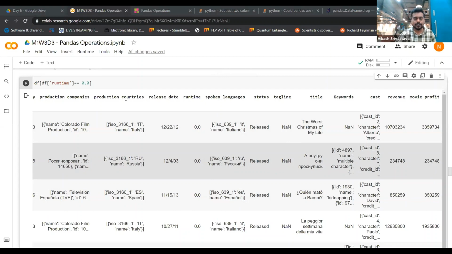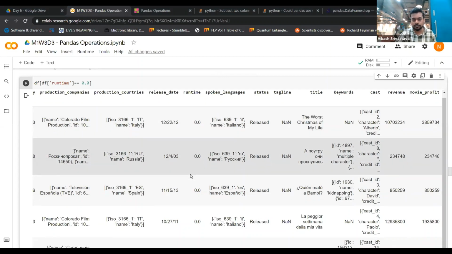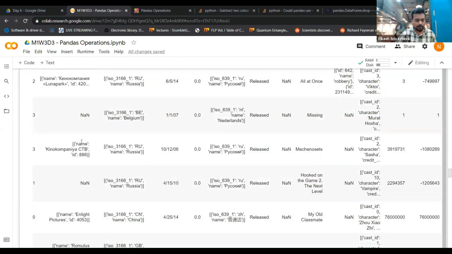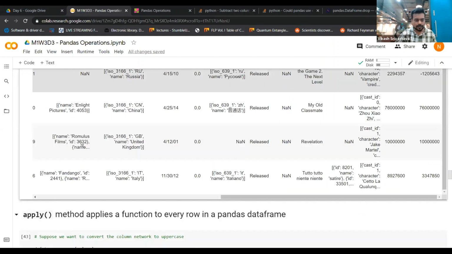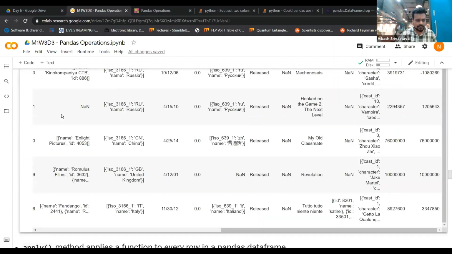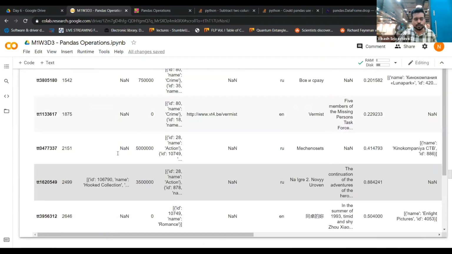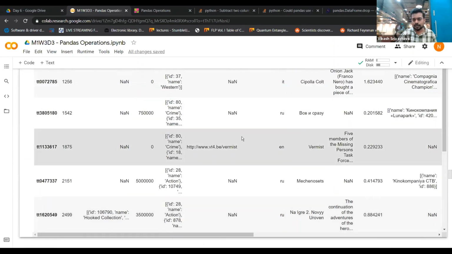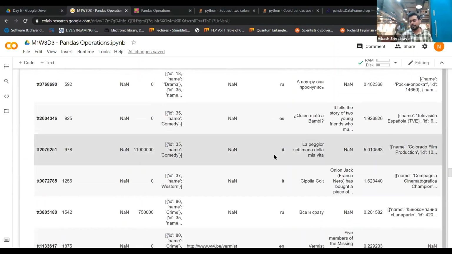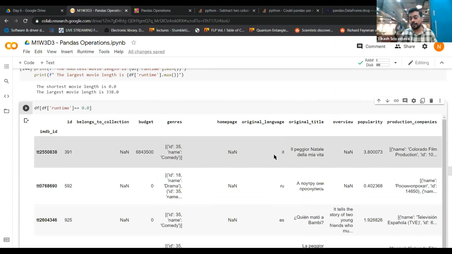Of course, we can explore all these observations here, and there are only very few observations with zero runtime. It could even have been a typecasting error, or maybe formatting issues.